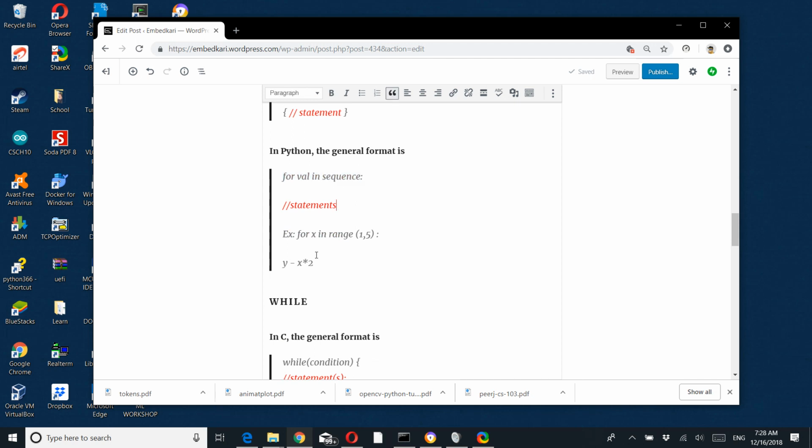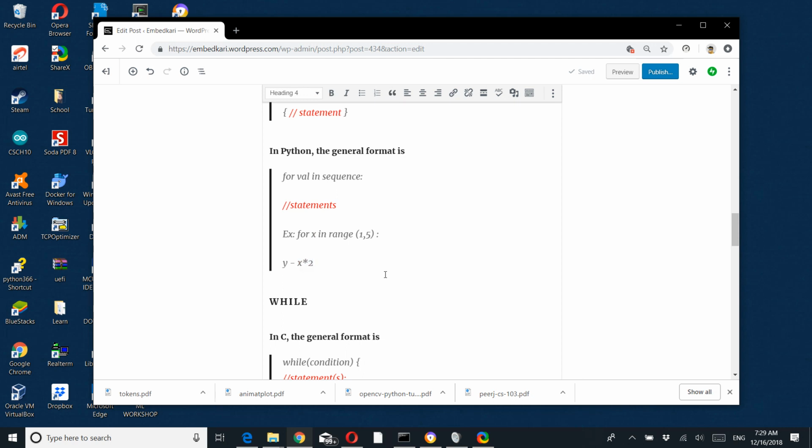Here is the example: for x in range 1 to 5. This is similar to for integer x equal to 1, x less than 5, and then x plus plus, similar kind of thing. And then this is the statement.